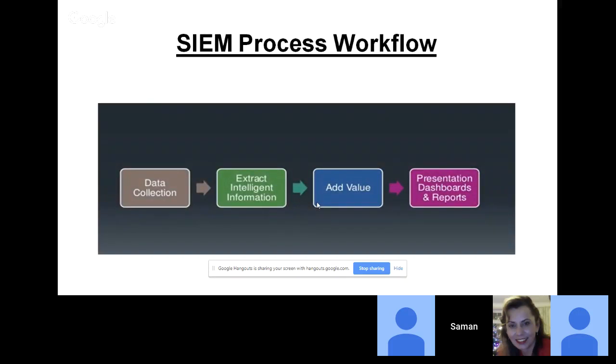Next, what is the basic workflow of SIEM? Like I told you, all the data which is generated from your entire network is collected. Then you apply certain rules on all those events, and you extract the data which needs your attention, taking off the meaningless or raw data. Then you correlate and analyze that data into different sections: some data needs just logging, some data needs to be reviewed later as part of reports, and some data is of critical importance, so it is sent out to the support teams and notified. And then the reports, the presentation, and final dashboards are created accordingly. So this is the basic workflow which any SIEM has.